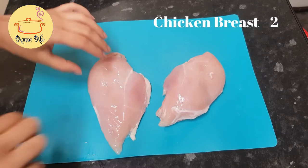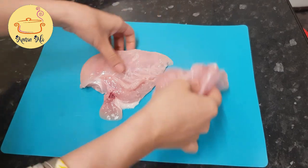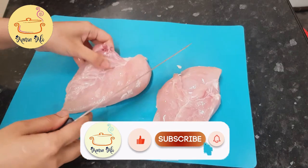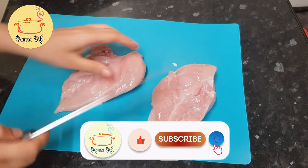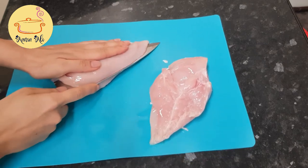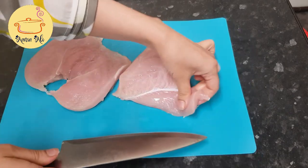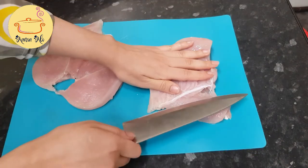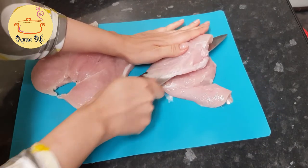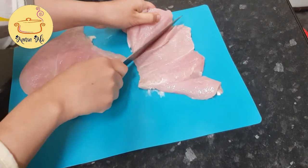For that we're gonna need two chicken breasts, or you can take as many as you like. What we have to do is cut them in very thin slices. The trick here is I'm gonna use my very sharp knife and cut the chicken breast in the middle. Remember, we don't have to cut it into slices — just be careful while you cut it, because this is our roulette outer layer.